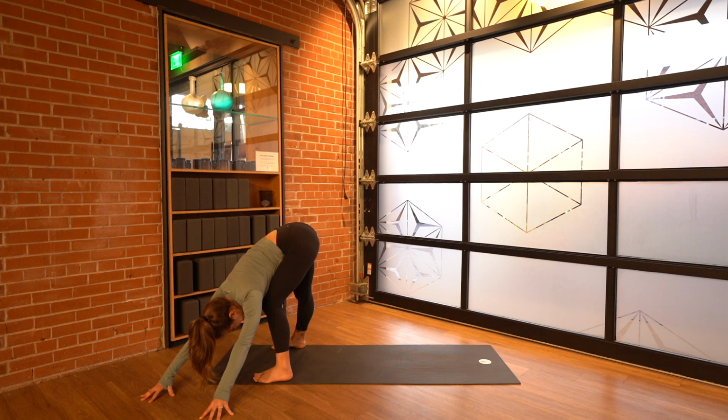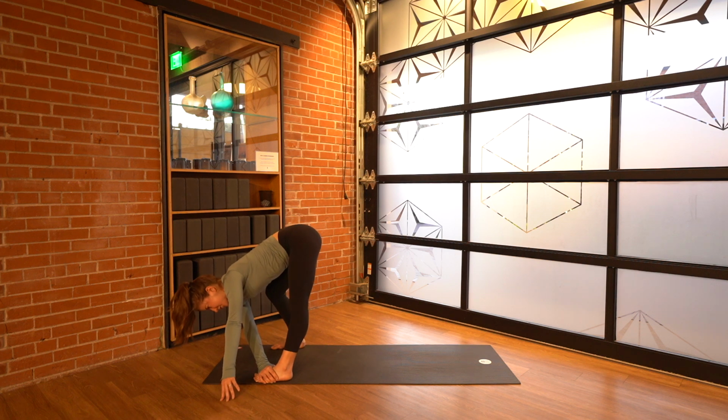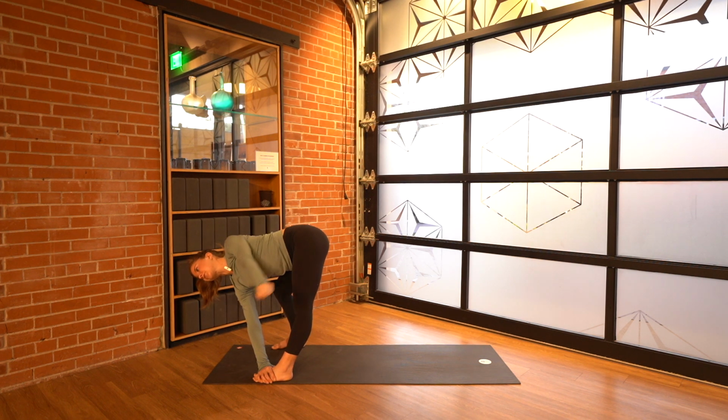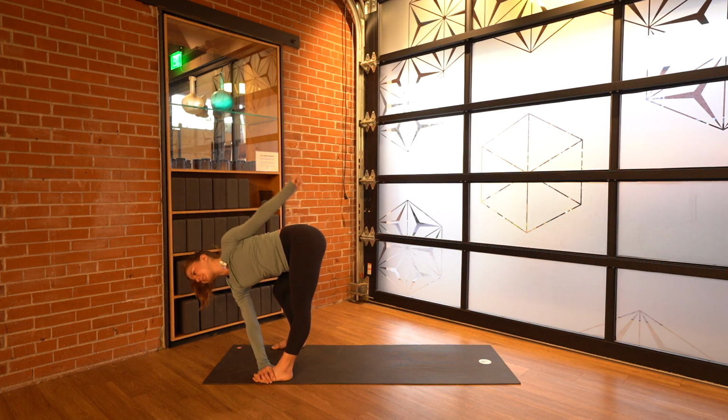Keep a bend in your left knee right now. Right hand finds the left foot or ankle. Then you shift, bend your right knee, straighten your left leg, reach your left arm up. Lean a little to your right. Circle your left wrist. Big backstroke circles, left arm. Half rep if you did it on the other side, leaning a little bit to the right.